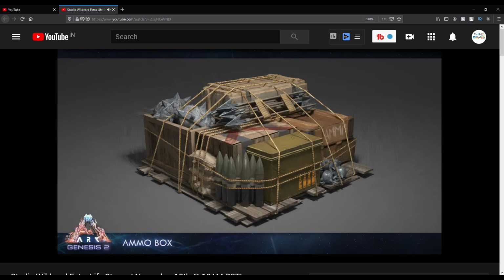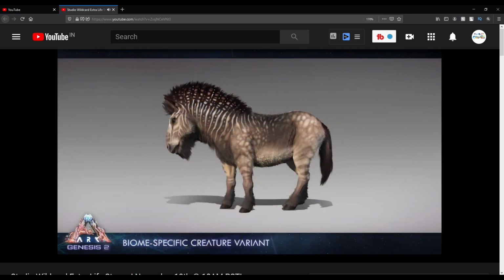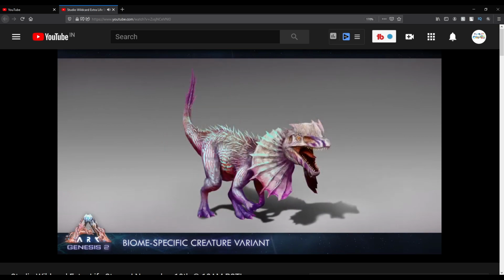And then next up, we have our biome-specific creature variants. We've got a few different examples with us today, and these are very finely done concepts. These will just be skins that match the environment that they're in. Oh my god. A unique look or relook at the dinos that we're all familiar with, or the creatures we're all familiar with.